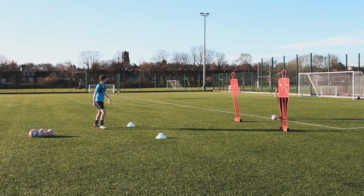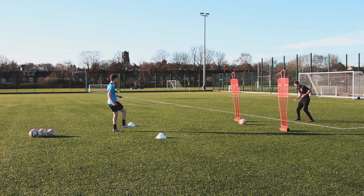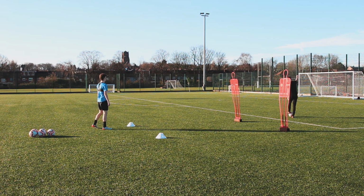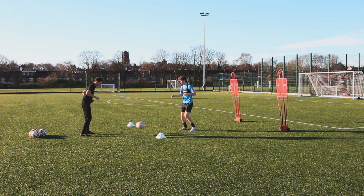So let's say you don't have the best of touches, but you're open out. In a game, if you don't have the best touch, and let's say you start getting closed down, then you can protect the ball and go another way, okay? Good stuff. Let's go, touch, nice touch, good, one.